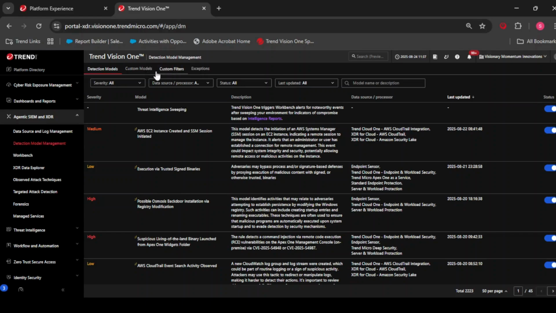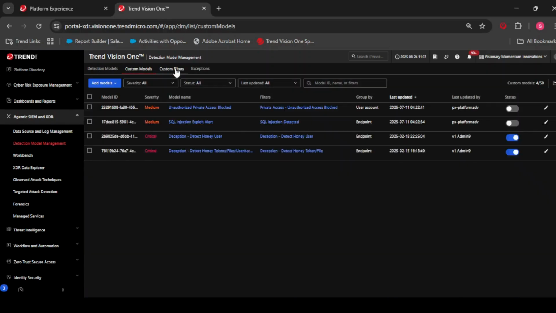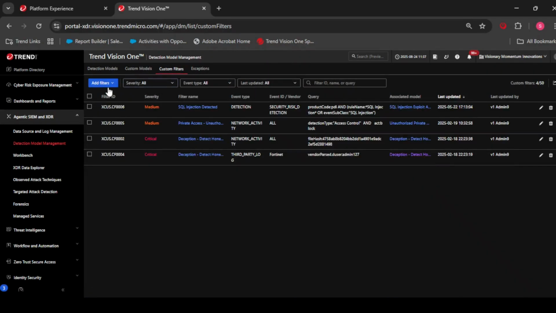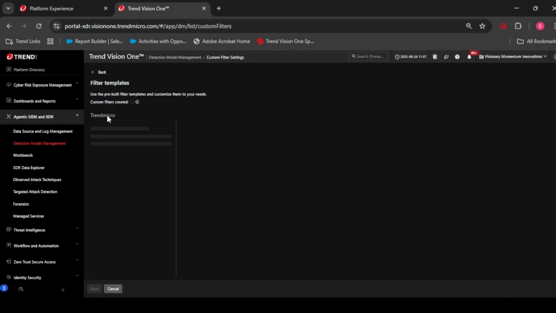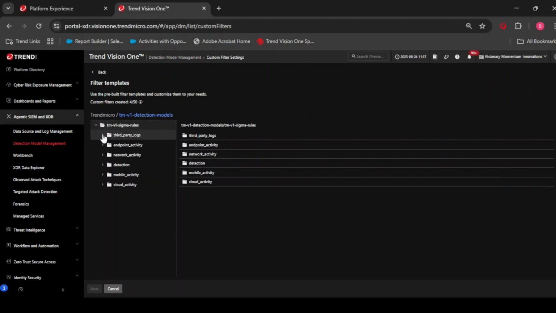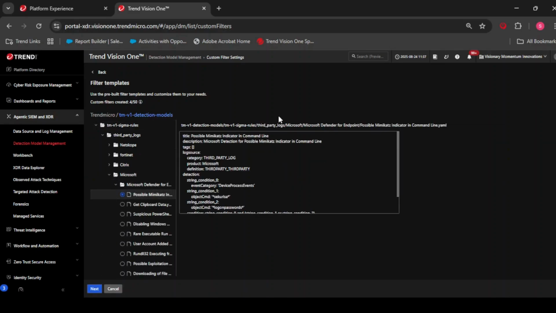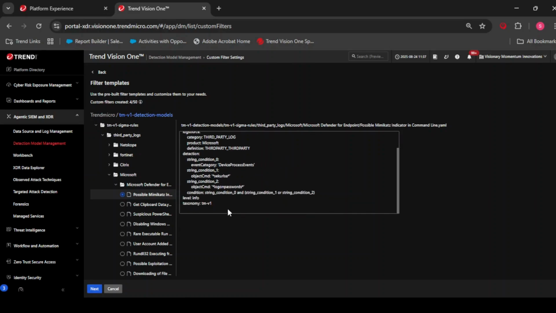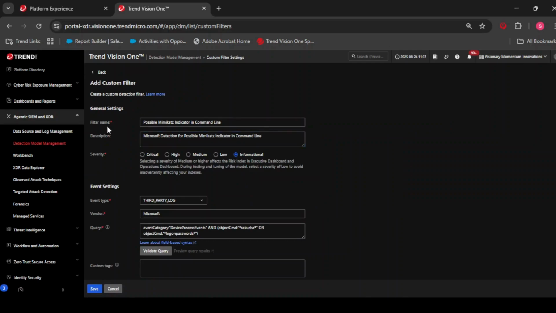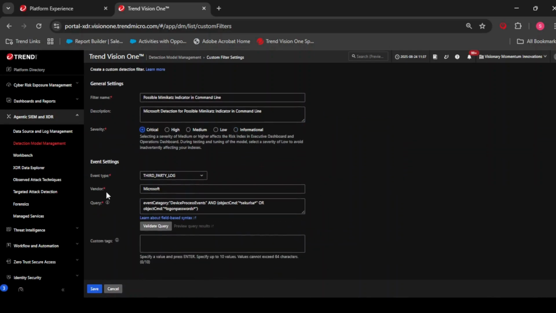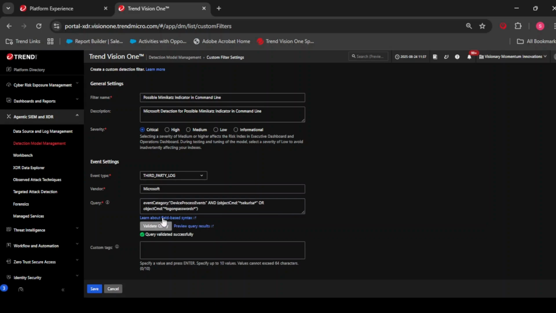For example, if I want to create a model, before that I need to create a custom filter. You can create the custom filter from here or by using templates. If I'm using the templates, I can go to third party and select maybe Microsoft Defender for Endpoint. I can choose any filter I want. It includes all the queries. Once I create this filter, with the filter name, severity, event types, and vendors, I validate the query to check whether it has any error.